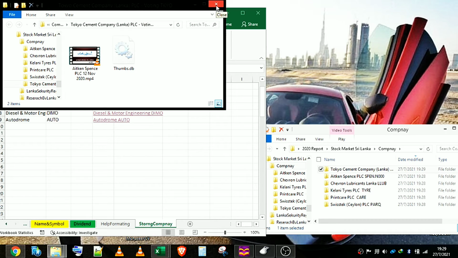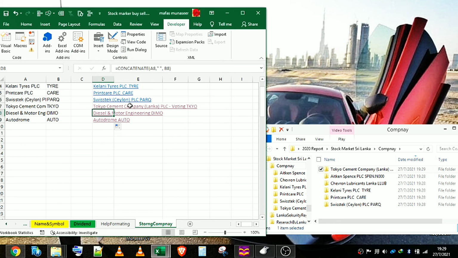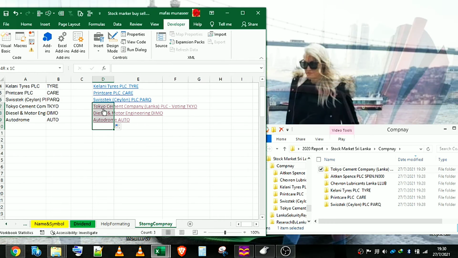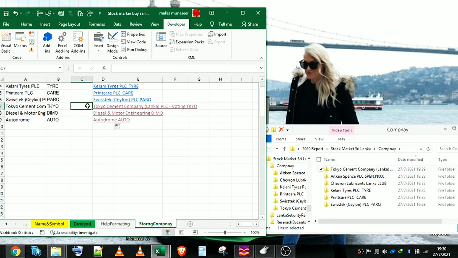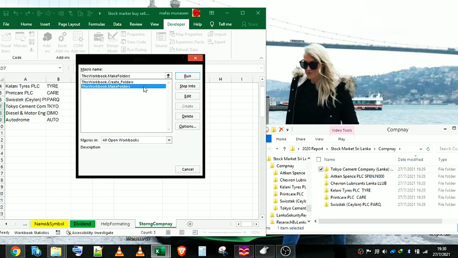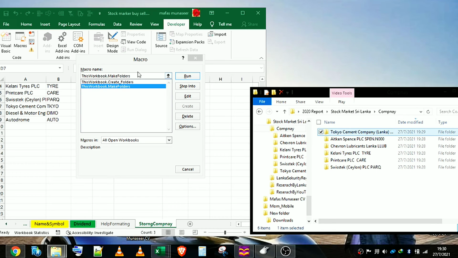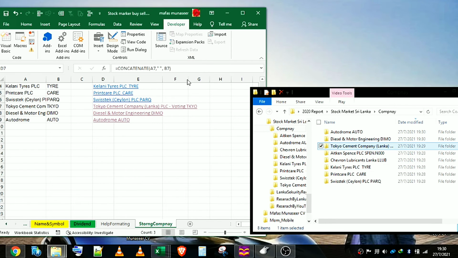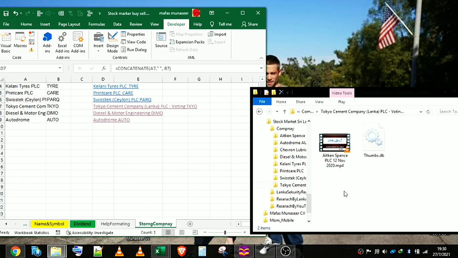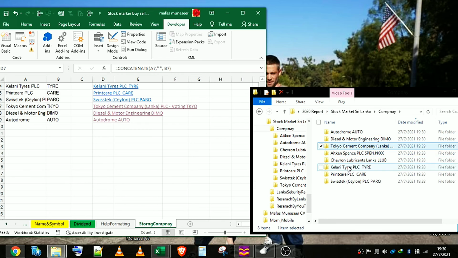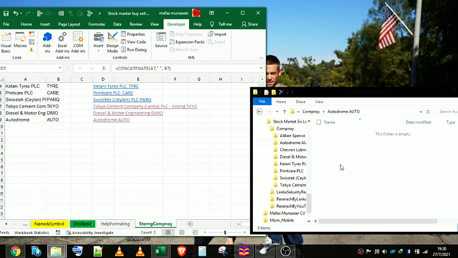it comes automatically because of this order. I just copy and paste the link, everything. So I don't want to do it like that, and that's why it's connected to here. Let me select it. So I'm going to use the macros again and create folder. Certificate, some extra two folders here. Run. Extra two folders, but even so the files inside are not deleted. And here there are no folders. Last one, auto, no file.